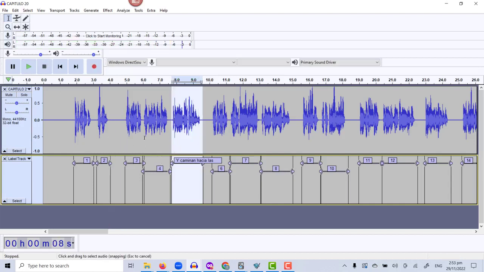Okay, until you go mad. I just used stop. In fact, the hacia las came out far more clearly then. Now notice I'm not slowing it down. This is my discipline, not to slow it down if I can avoid it. And so I'm still working on this. Okay, y caminan hacia las, and then I think it was coordenadas or something now, right?